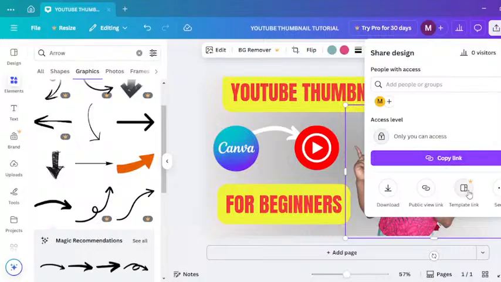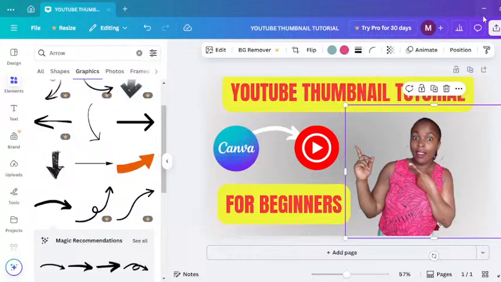But there's also the other one that I'll teach you, where you can come here for a template link. But before that, let me take you through the other one, whatever it is that I wanted to show you on the other page. Now I want to show you how you can make money and package your work with it. And that's where we're going to Fiverr.